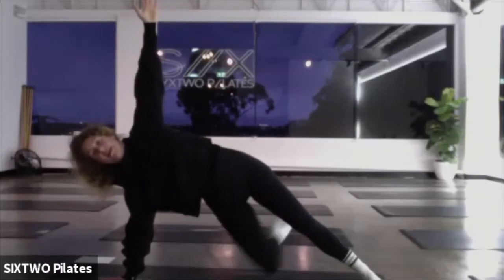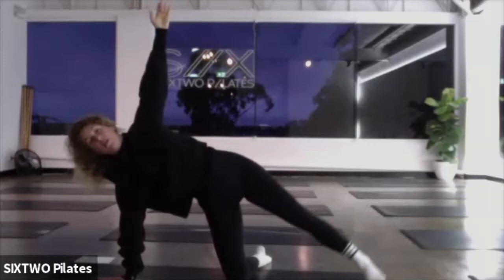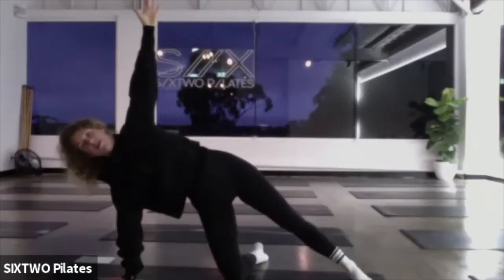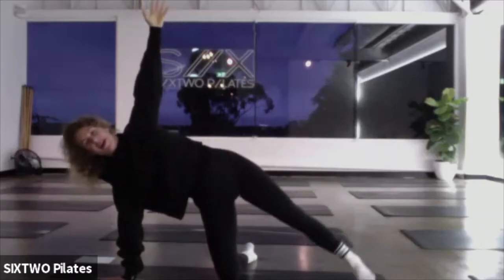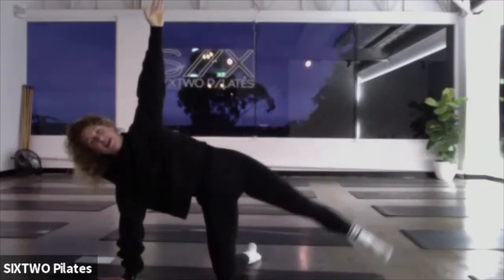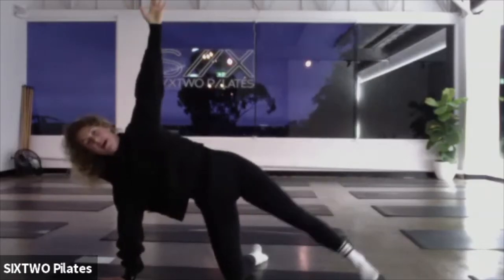Now you can start to add that top leg. When the bottom leg goes down, you lift, lower. So bottom leg taps down, top leg lifts, lower. Tap, down, lift, and lower. That's it. Lift it up, squeeze the top leg. 10 more seconds. We're going to keep that bottom leg up to the top knee.